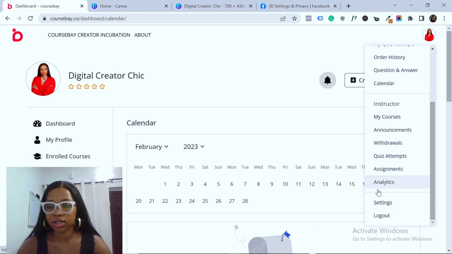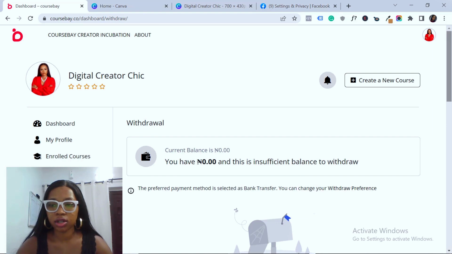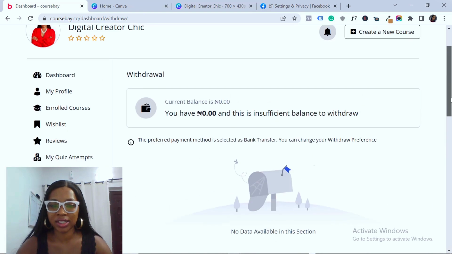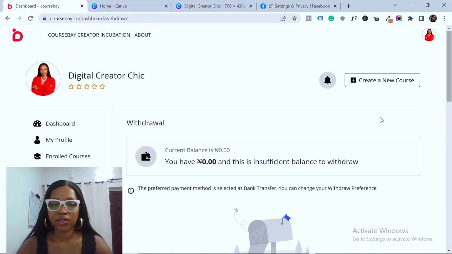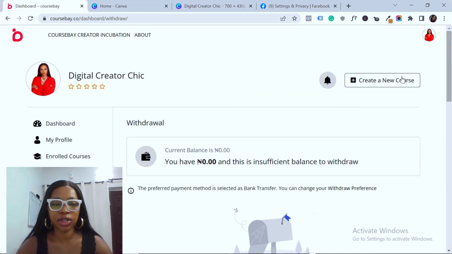So can you see that? So analytics, assignment to give people, quiz, and all of those stuff. Announcement, my courses. So withdrawals is what you've withdrawn from the platform, right? But right now, we don't have any money here, so we cannot withdraw anything. So that's how to set up your profile basically.